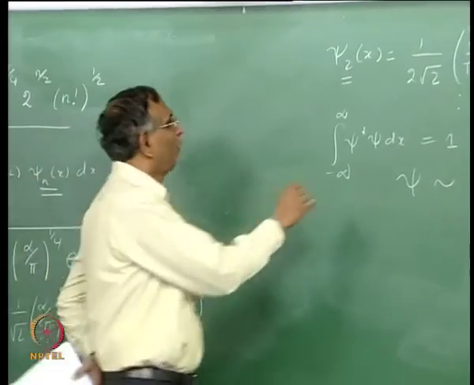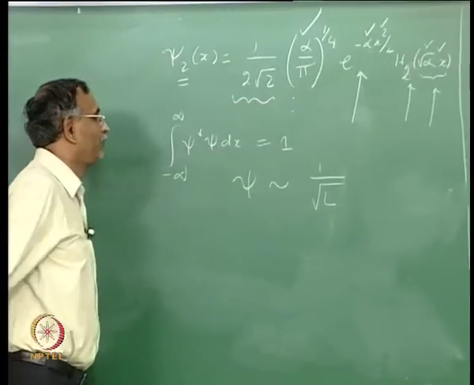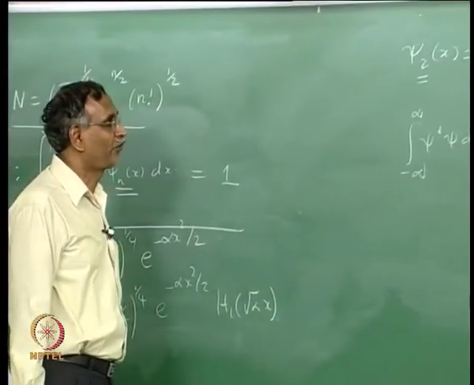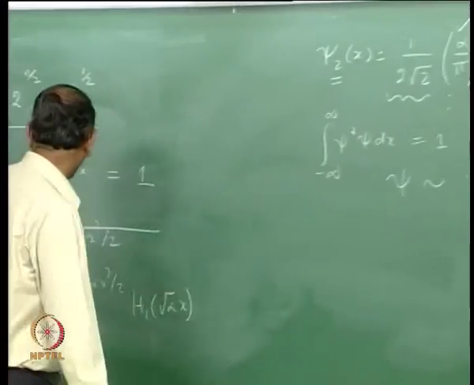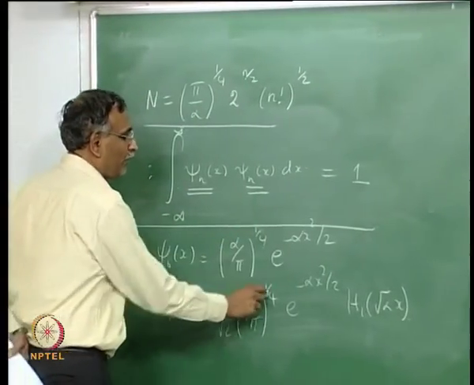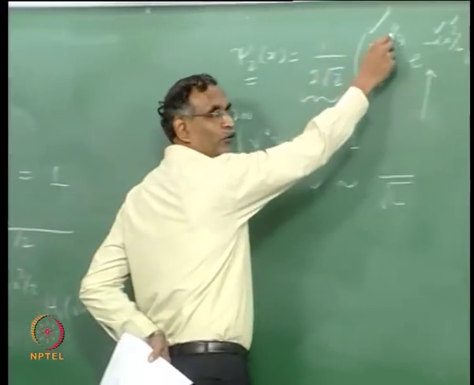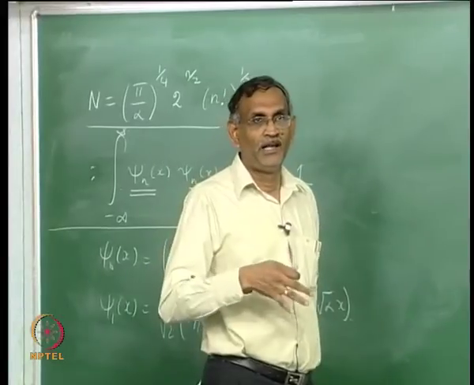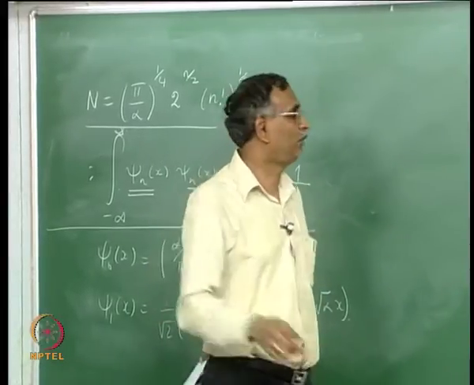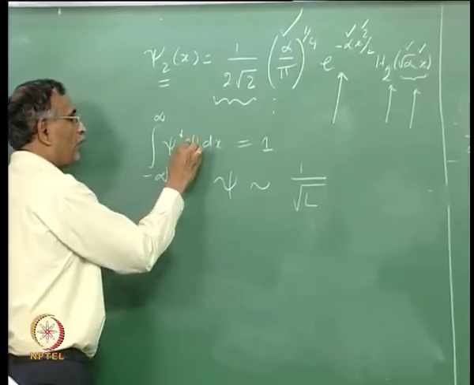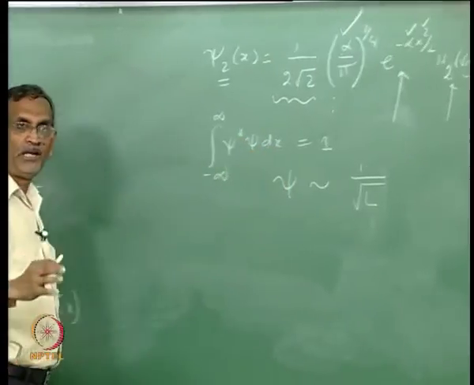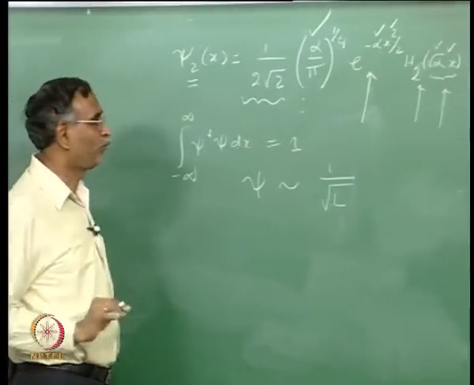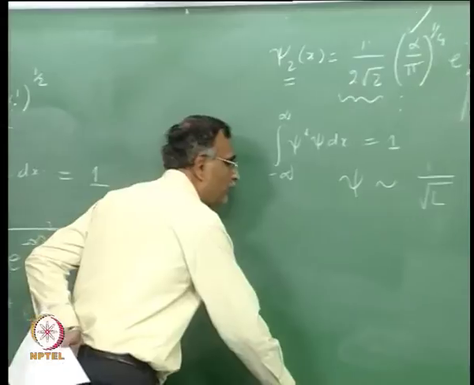So, those are things. Of course, you have to worry about these constants, because you require the wave functions to be such that they satisfy the probability distribution. But other than that, you can see that everywhere it is alpha to the 1/4, alpha to the 1/4, and so on. So, you can see that it is 1 by square root of length, which is a one dimensional problem, because 1 by square root length times length, dimensionally it is a number, it has no dimensions. Okay. So, these are things which one has to keep in mind when one is doing this for the first time.